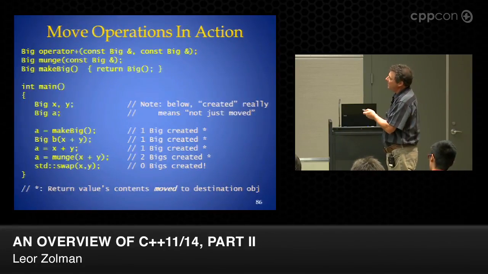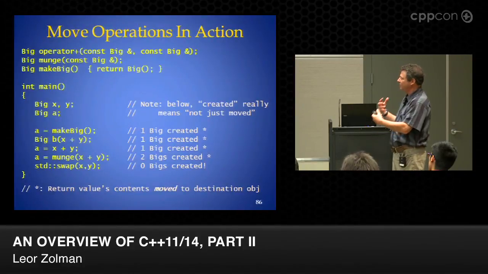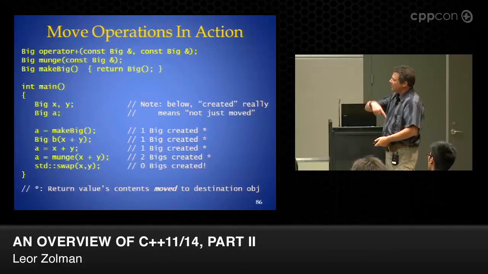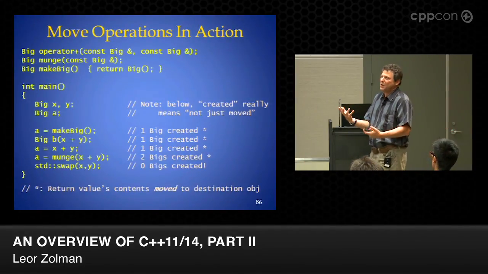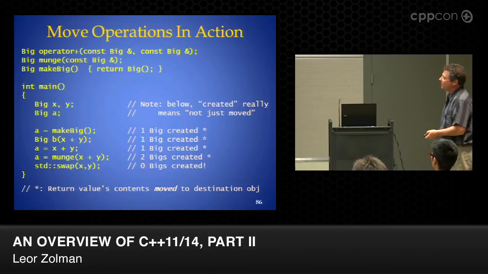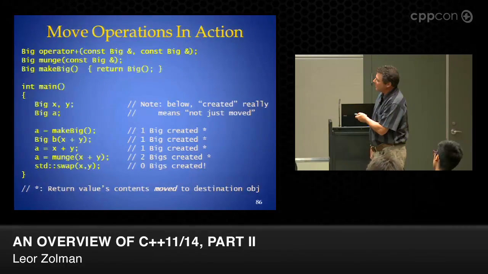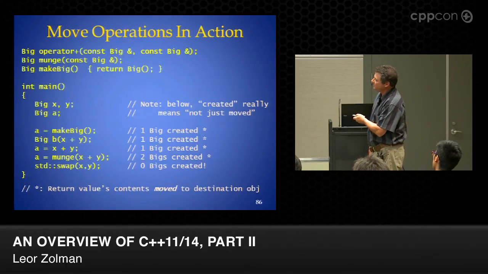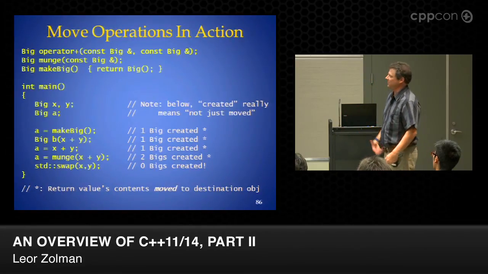So given these types of operations again, an operator plus that works on bigs, a munge function that does something to a big and returns a new value of a big, and then the original little factory function, we can talk about how many actual constructions of full objects are involved in these various operations. In the old C++ case, remember I said there's up to 3 constructors and 2 destructors to do one of these simple operations. But with the move operations properly installed, all these operations are going to take, at the most, 1 full-scale creation. And when I say created, I don't mean number of constructors run. I mean number of actual, the data is populated operations.